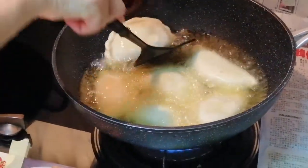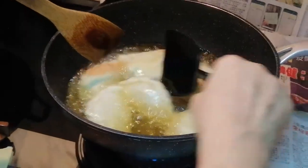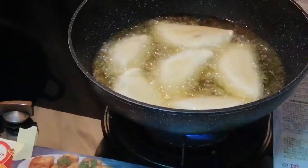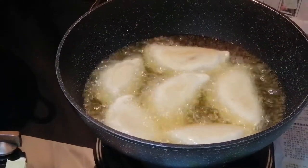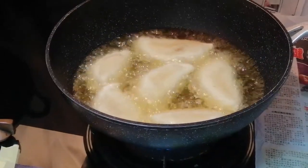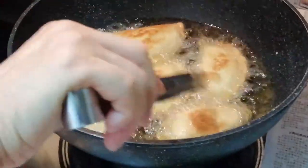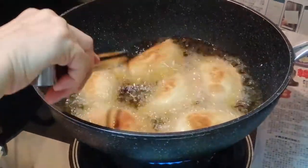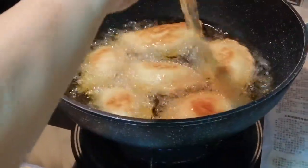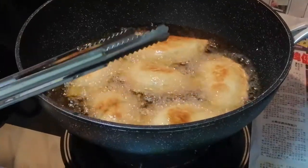This takes some time to cook — you must have patience. You must have the joy of cooking; I always feel happy doing my cooking. You must use love to cook, and only then will your food taste nice. When it's almost turning brown, lower down your heat to medium — because if you keep it on high the whole time, it will brown faster but the inside won't be cooked.